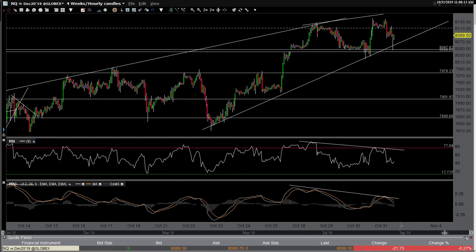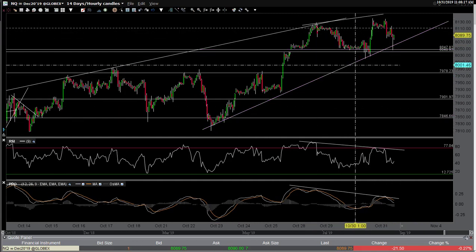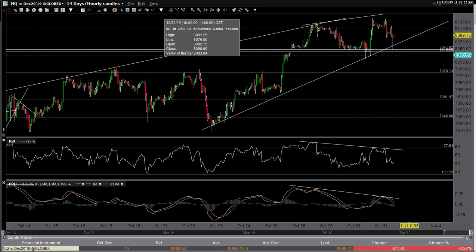We took out the trend line, and the trend line's not super well defined. You have a few reactions there. This to me is the bigger level, and always in trading, this is a takeaway, I say this often, you give the benefit of the doubt. When you have, let's say in this case you're looking at a short setup, and you have two support levels in close proximity, and the trend is currently obviously bullish if you're looking for a short setup, or at least in this case it is a near-term trend, you want to give the benefit of the doubt.